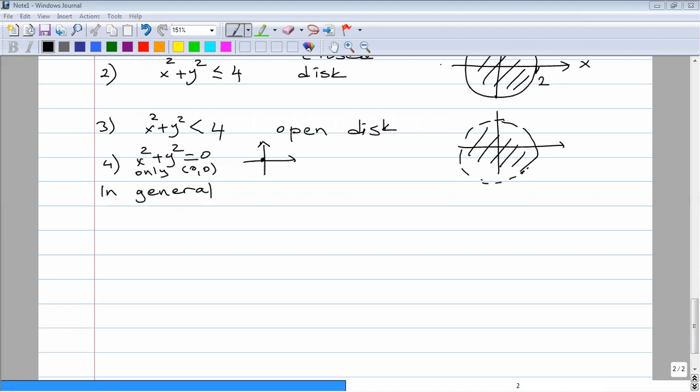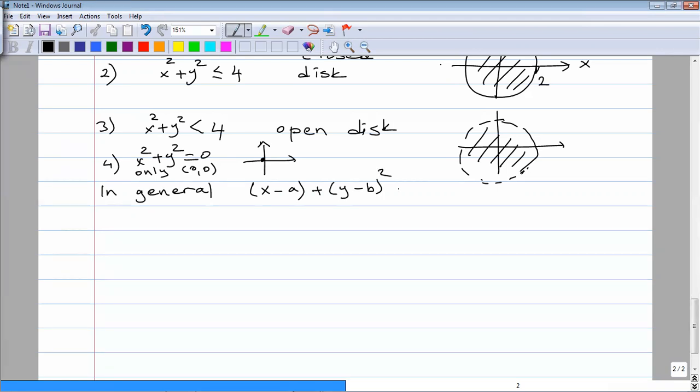Circles and disks is a vast subject. In general, if you want to change your center or radius, you take an equation like this, where r is a positive number or 0. Then it's just 1 point if r is 0. The center is the point (a, b), the radius is the number r, and you can take less than or equal to, or greater than, of course.